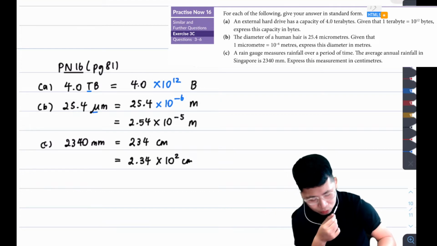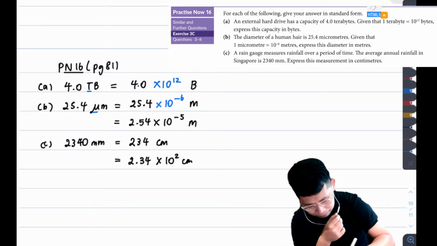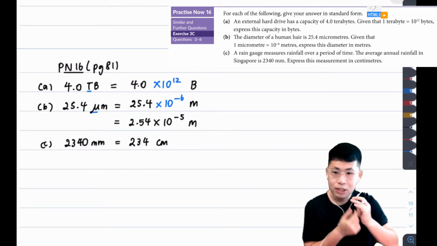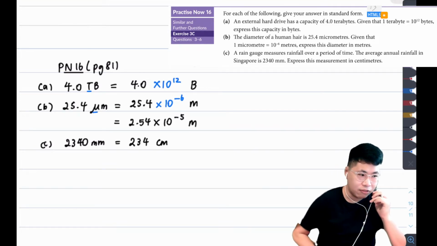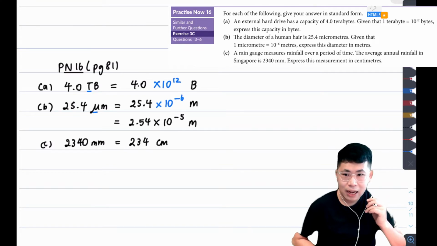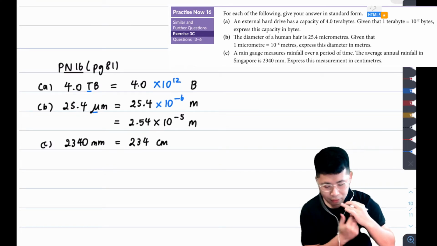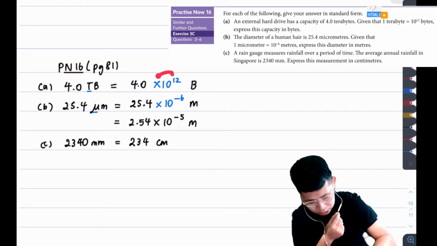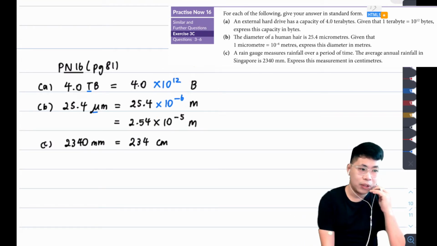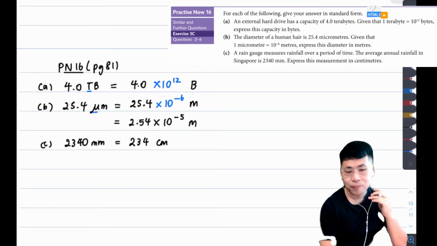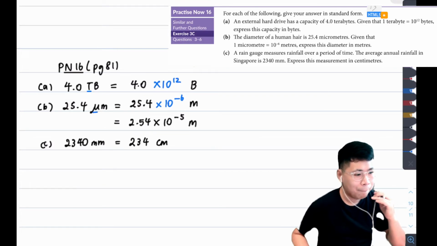cm. But do we need to do that? Actually, don't need yet. For this one, we can just leave it like that. Not everything needs to be in standard form. It's just that when you have a power behind, especially unavoidable powers like that, then it will be good to write in standard form.